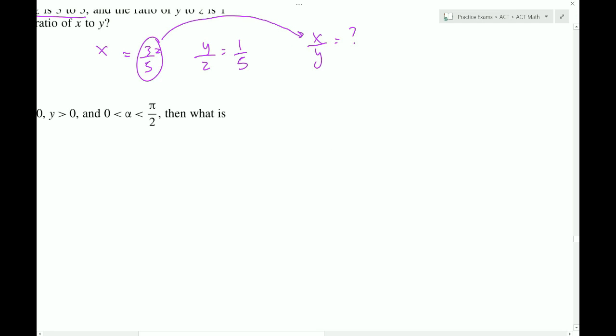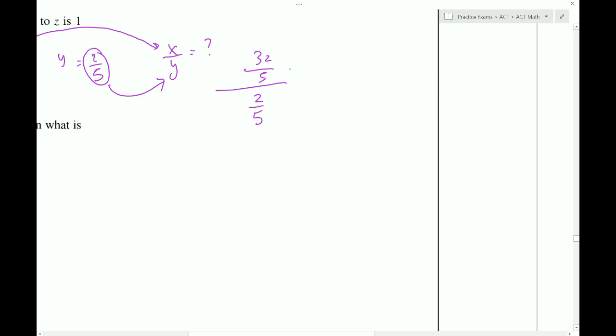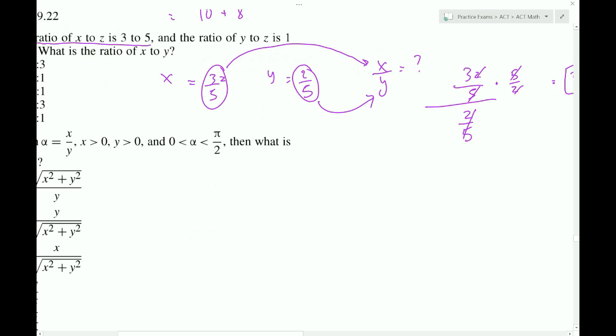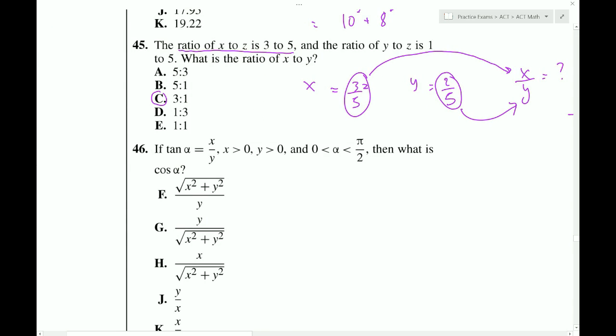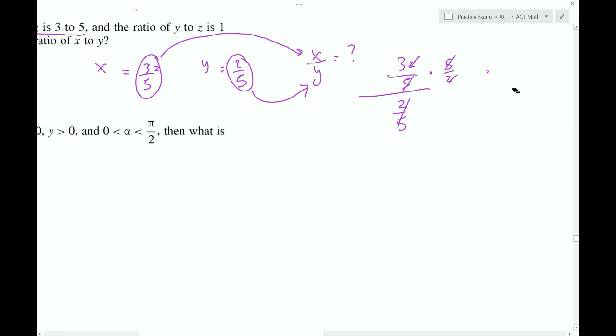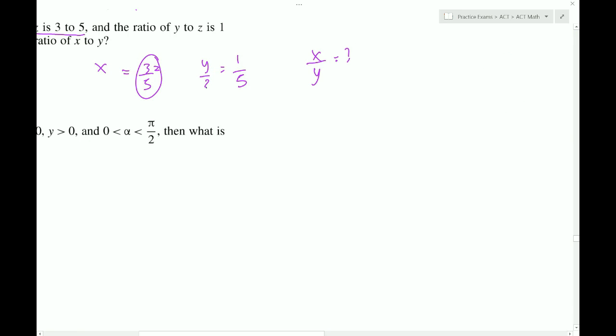And similarly, I can move the z across diagonally to the top of this, and I get this for y, which I can plug in there. Now I can use my keep change flip, and the 5's will cancel along with the z's, and therefore I'll just get 3 as my answer. And so that's equivalent to 3 to 1, right? So that was option 1, which is what I consider the long way. Okay. So now let's reconstruct what we had originally, which was this and this, right?